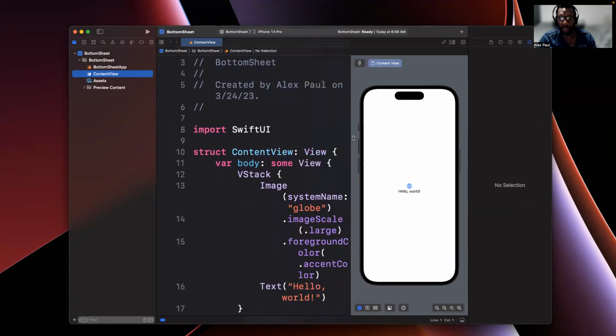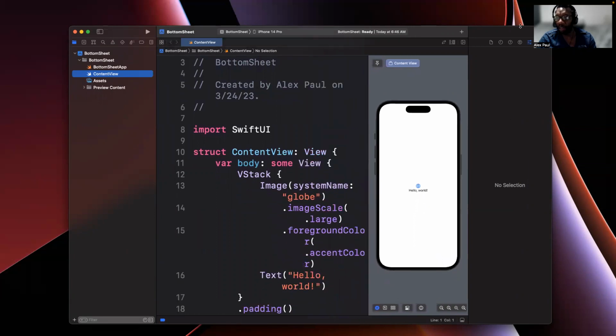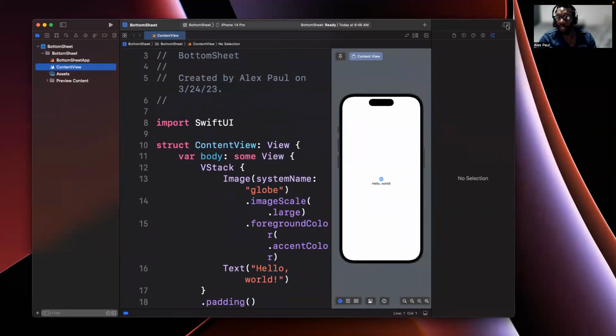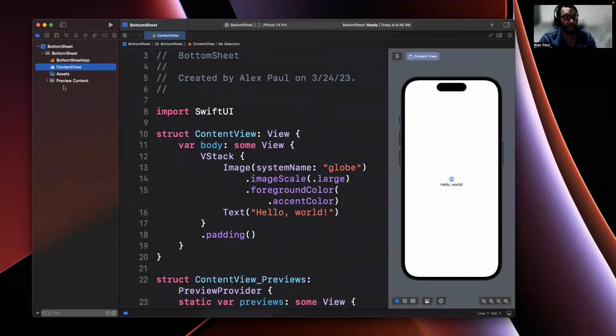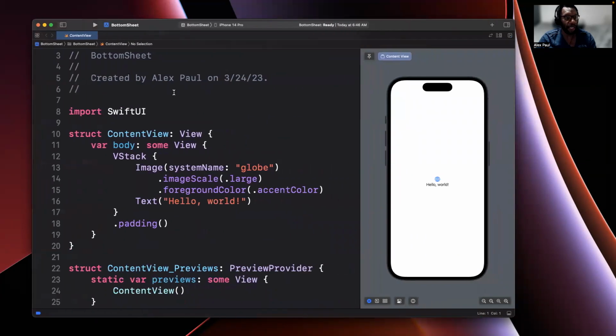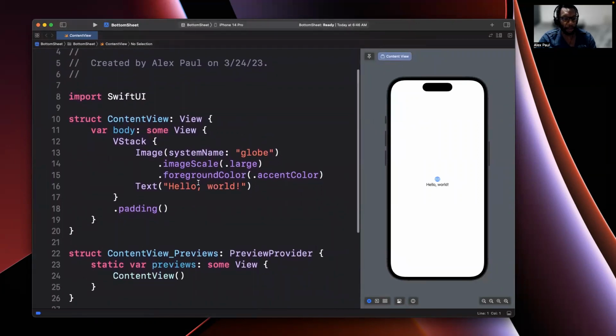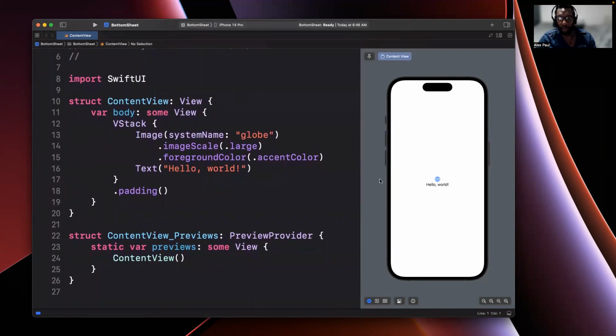Let me make this a bit smaller here. We do not need this pane. Let me just close this. We do not need this pane here. Close this. Okay, cool. Awesome. So here we have the basic boilerplate SwiftUI code that we get with a basic app. As you could see, it says hello world. And if you're new to SwiftUI, you could start playing around with just editing this text value.